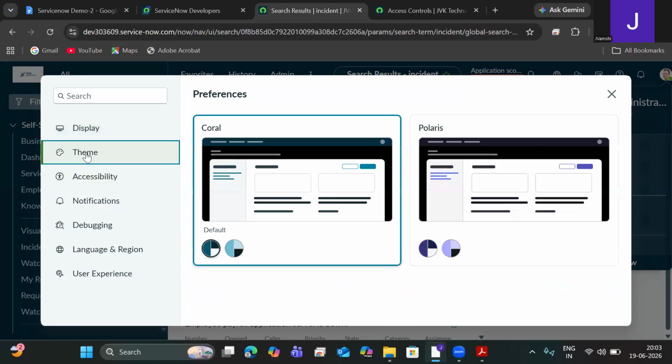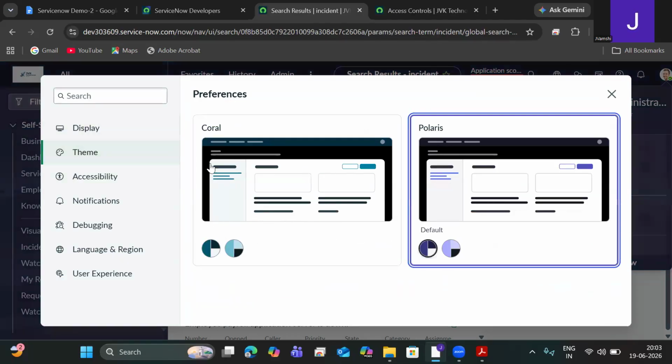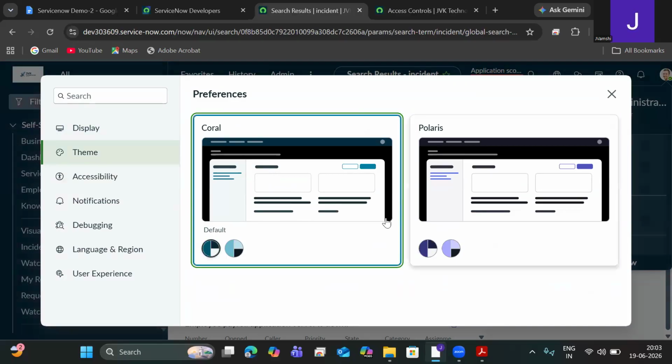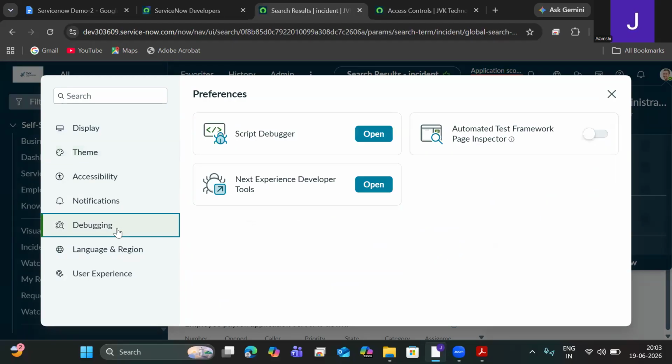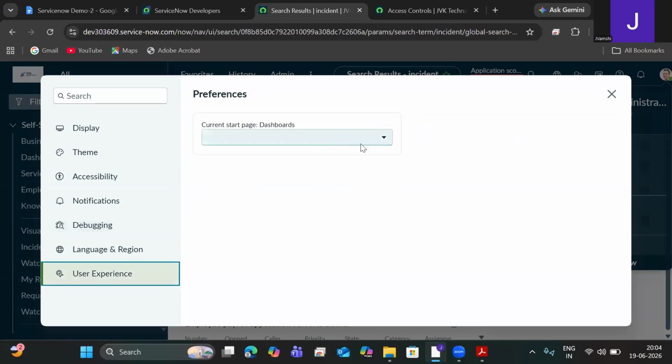If you want, we can change the themes. Previously there was a bunch of themes; now it shows only two. If you want to debug, there are ATF and the JavaScript inspector, and we will look more into the debugging side later. This is the user experience.